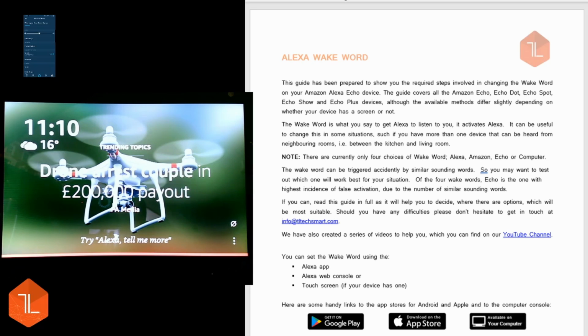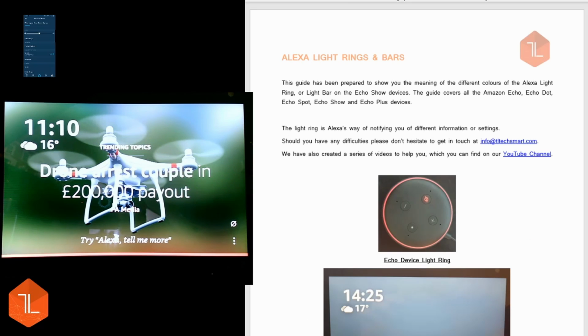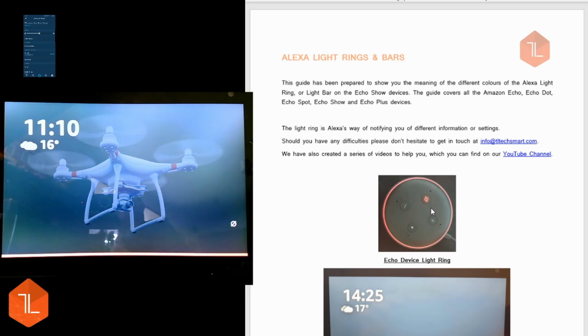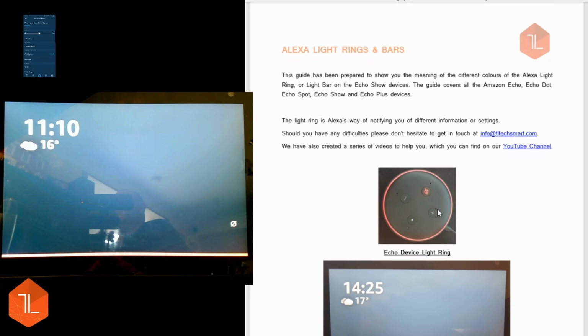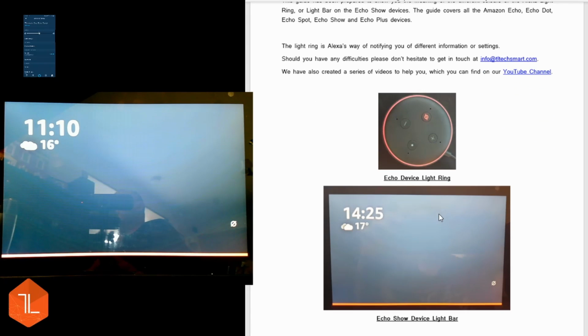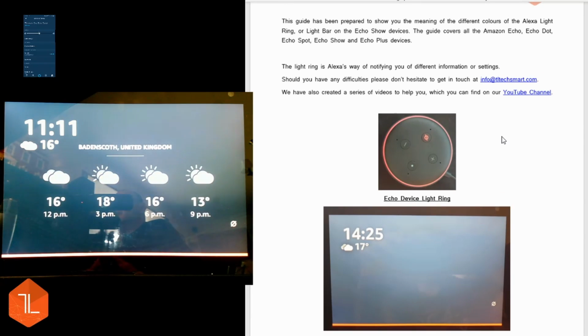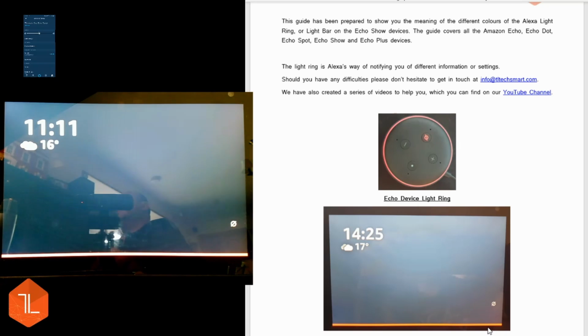The second guide we'll have a look at is the Alexa light rings or bars on the show devices, and see what each of the colours mean. The light ring, I'll just describe it as the light ring from here on, is the lights around your device or the bar along the bottom of the screen on the devices with the screens.